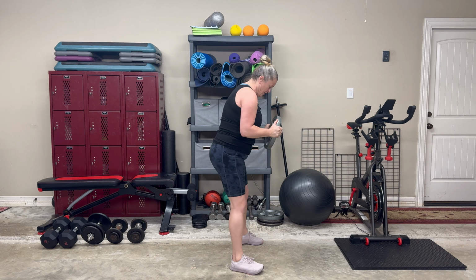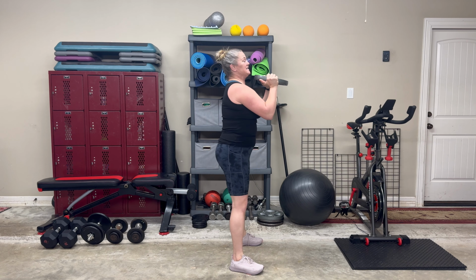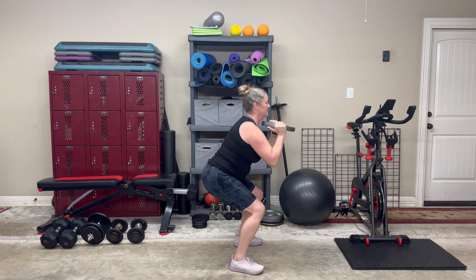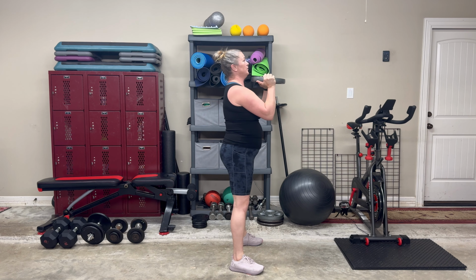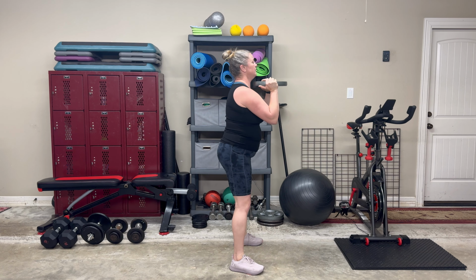As you squat, you're going to make sure that you're sitting all the way back and standing, that the chest is lifted. Good. Bring yourself all the way through, taking 8 to 12. At the end of 8 to 12, if you need to adjust that weight, if you need to grab heavier weight, you can do that. If you're okay where you are, we're doing another round of squats, but we're changing that foot position.